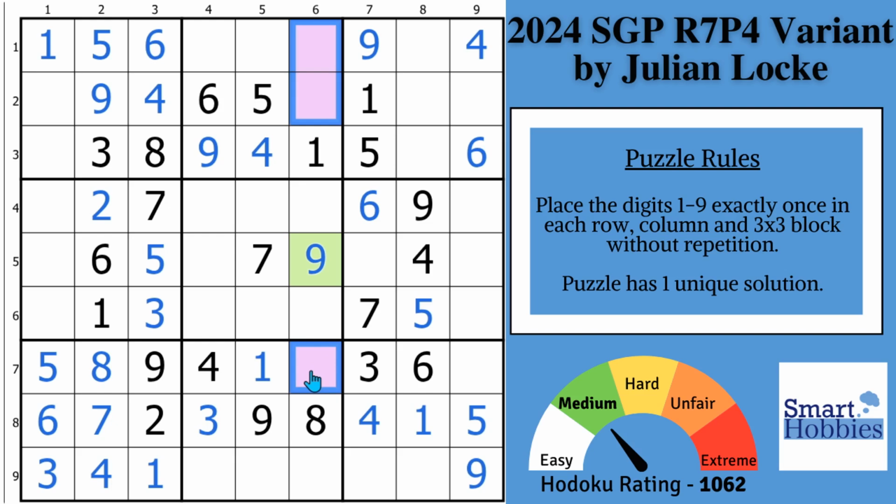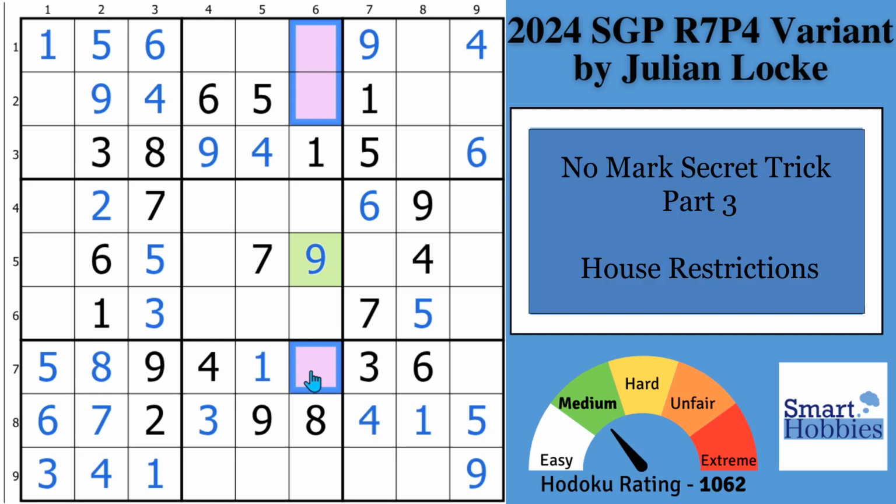This is called a house restriction. A house restriction is when candidates' digits are restricted to certain cells, so you can make deductions and eliminations in other cells because of that. So you can solve for a 9 right there. And remember that this is going to be your 2, 3, 7. All of this is part of that secret trick. We're going to see how far we get.